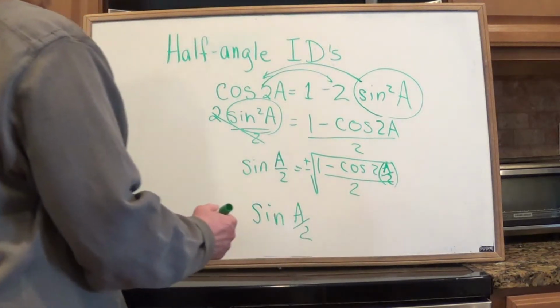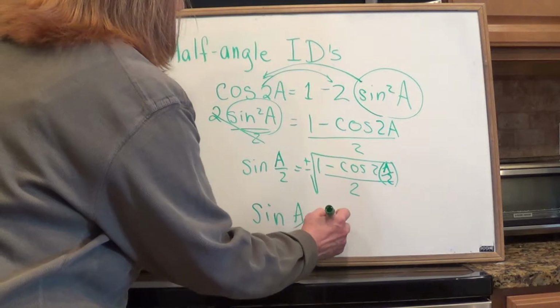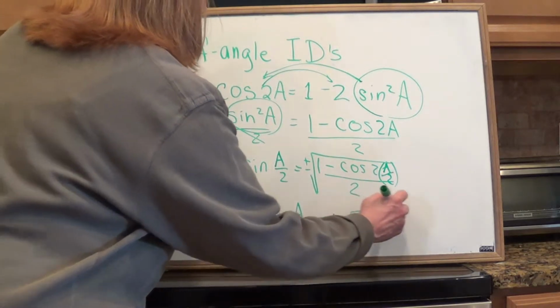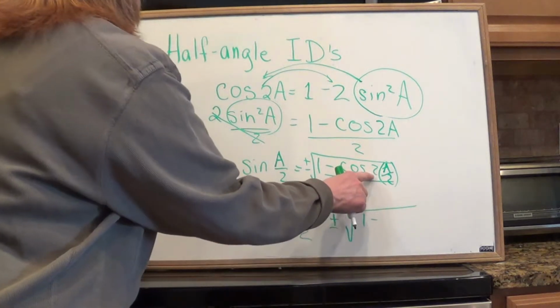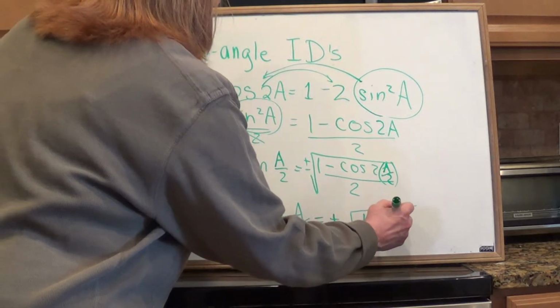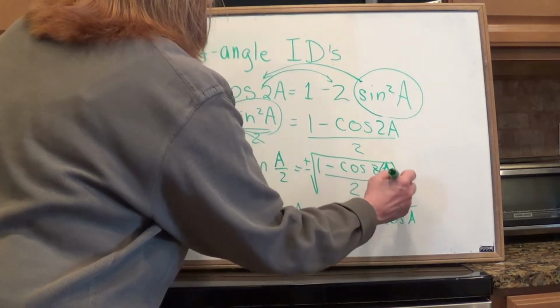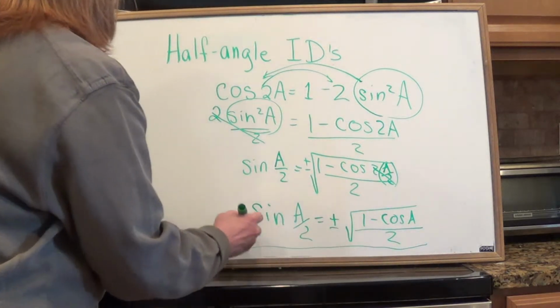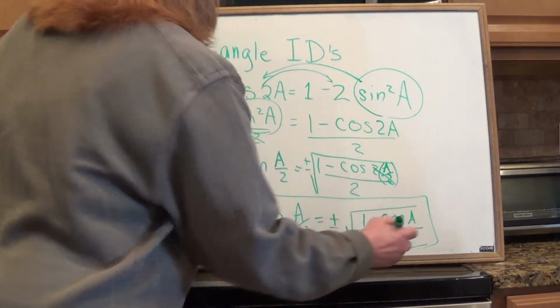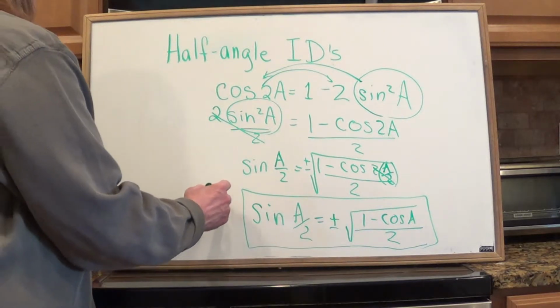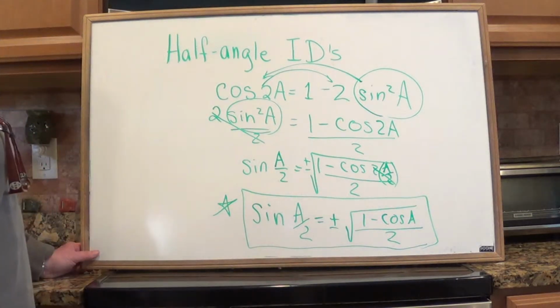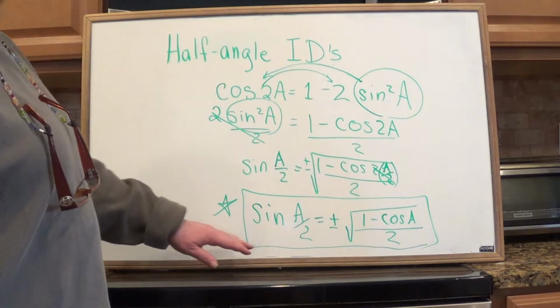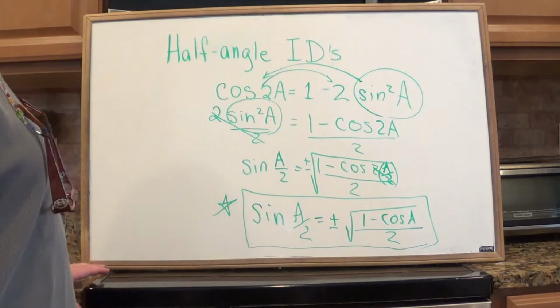So now I'm going to simplify that. That gives me plus or minus the square root of 1 minus, this simplifies to just a, over 2. So this is our next trig ID. It goes on your trig ID page as well. And I forget the number we're up to, but we'll talk about that tomorrow. I'm sure you are aware.